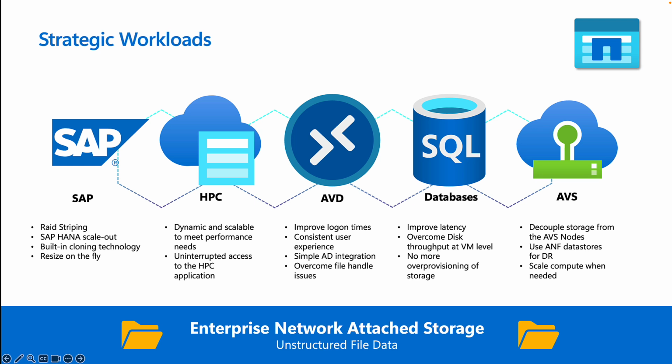And the one at the bottom, enterprise network attached storage, unstructured user data, departmental shares, home folders. With this year's introduction of cool access tier, this particular workload is becoming more and more of interest to customers. Being able to consume Azure NetApp Files at a much cheaper price point by tiering data out of the volumes and into cool access is enabling customers to save money, but still be able to benefit from all that enterprise-grade data management capability, snapshots, cloning, backup, and replication that the Azure NetApp Files service offers.